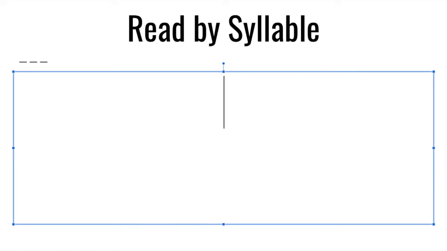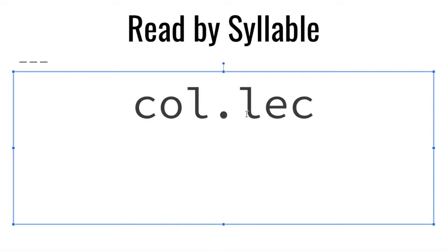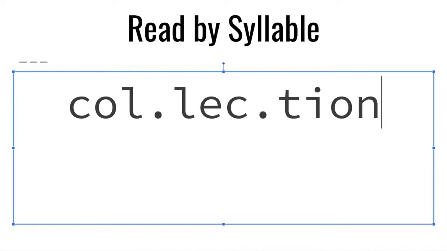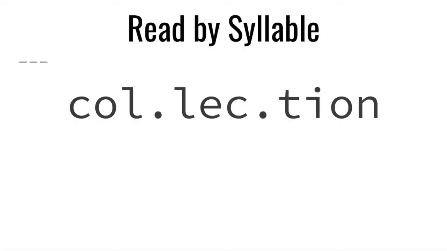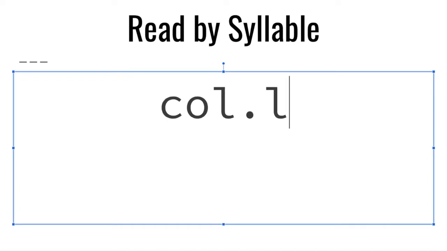Next word is going to be first part, short O, call, coal, call. Good. Second syllable, lek. And then the last syllable. This is an irregular syllable. It is shun, collect. Shun. Try for the whole word. Collection. Good. Now, if we remember this syllable here, T-I-O-N, it's right there. Just like for tiger was right here, shun is right here. When you see these letters together, T-I-O-N, it says shun. Good. So let's go back. All right, next word.